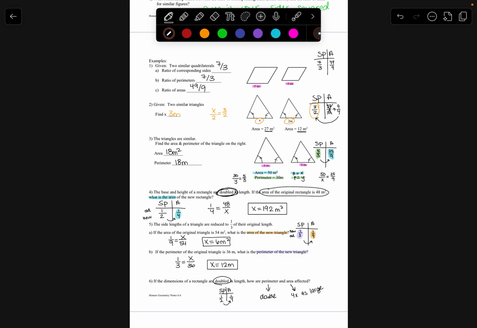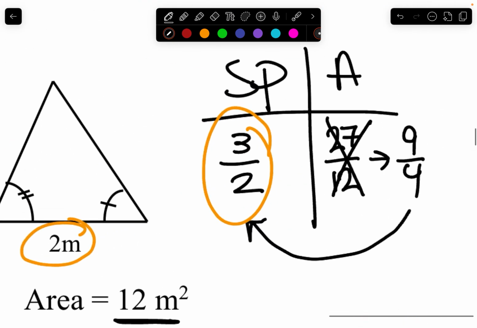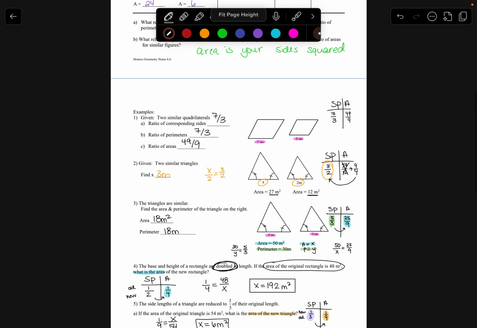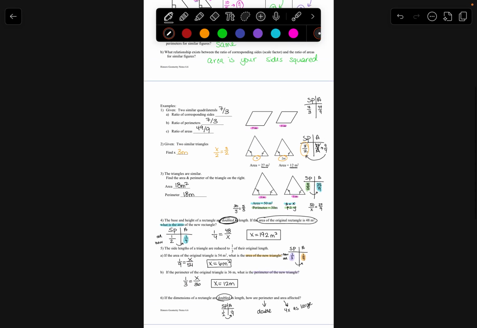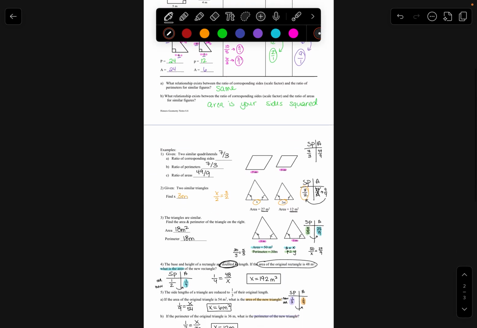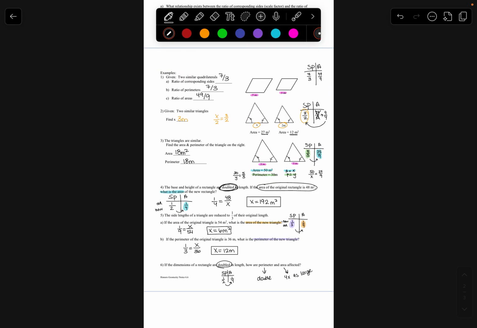And then the second thing that's important is you always need to reduce information within your SPA chart. We really only had to do that once right here in example number 2, when we had to reduce our area before we were able to find our ratio. So whenever you put something into the SPA chart to start, you need to make sure that it is only numbers and that they are reduced. Okay. If you can do that, then the rest of the stuff is pretty easy to use. But again, we only use SPA charts with similar figures. So just be very careful as you go through your problems and just make sure that they are truly similar figures.